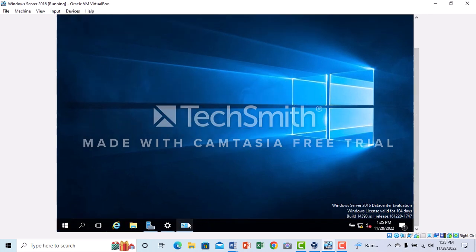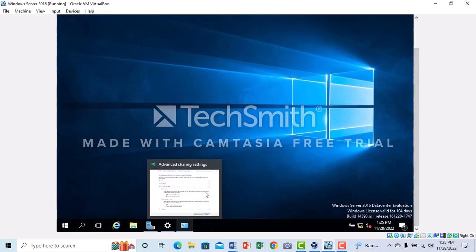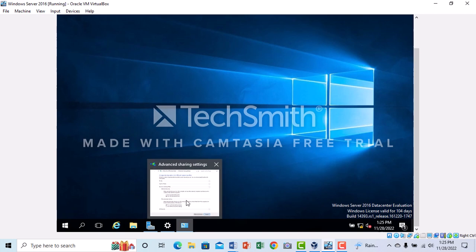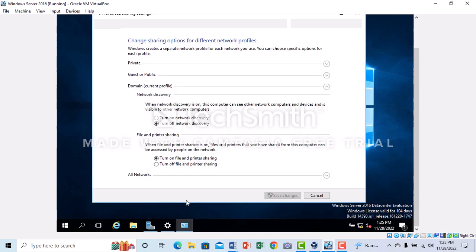Now what I'm going to do is go into network and sharing and turn back on all this stuff, because sometimes they turn off after it's been done.